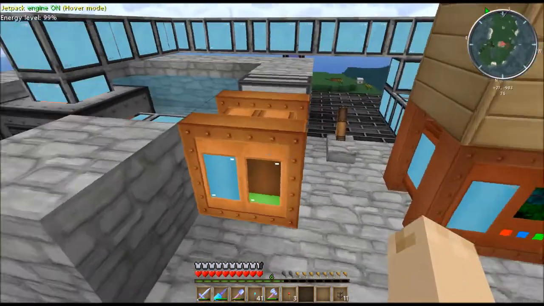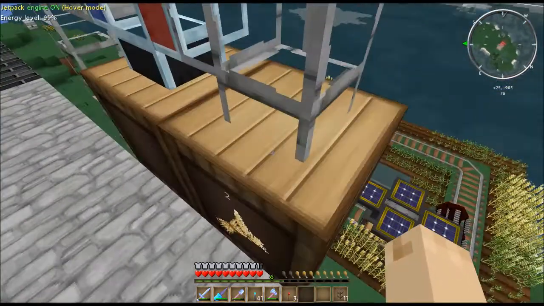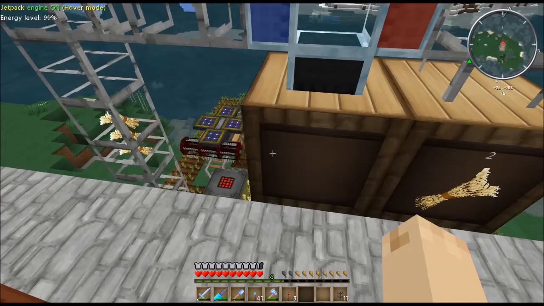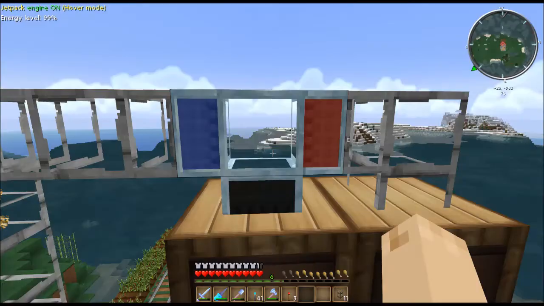So we're kind of working toward it. But I've got these 2 barrels here. 1 barrel to hold wheat. You can see it already has 2. And 1 barrel to hold seeds. And I use the diamond pipe.